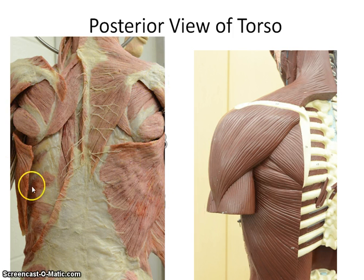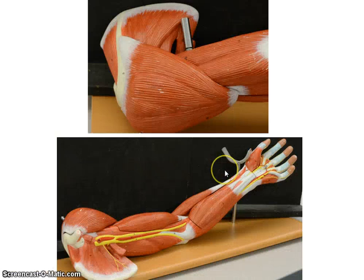Let me go through that again, focusing on the muscles we can see on these two pictures. You have the teres minor, which is a rotator cuff muscle; the teres major; the infraspinatus; the trapezius; the rhomboid minor and rhomboid major; and the latissimus dorsi. You can't see the erector spinae muscles. On the arm pictures you can see the deltoid, the supraspinatus, the infraspinatus, and on the anterior portion of the scapula, the subscapularis.